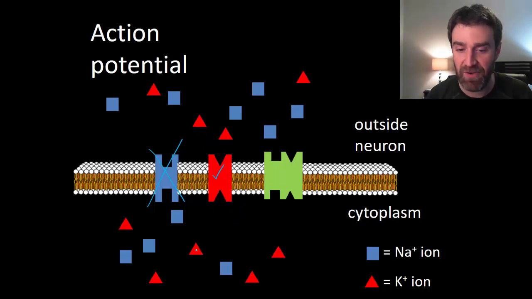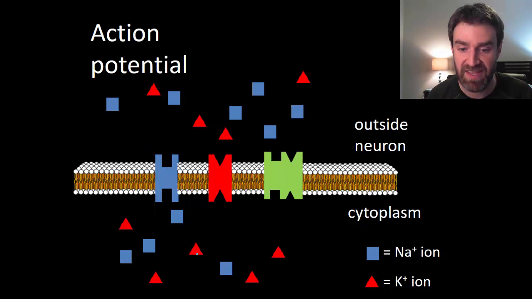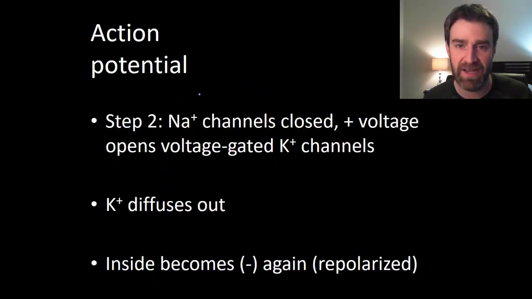So it has a chemical concentration gradient going from high to low, but it also has an electrical reason. Remember that at this point in the graph, the inside of the neuron is positive relative to the outside. So these positive potassium ions also want to go towards the area of negativity. And so when they do that, positive ions are now leaving the cell, and so that's going to make the inside of the cell once again negative relative to the outside.